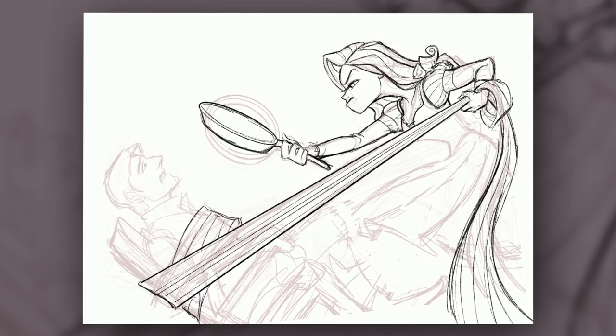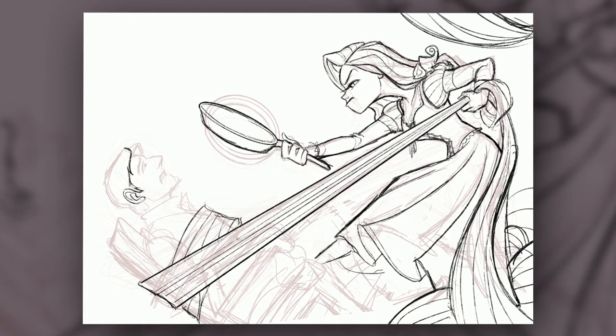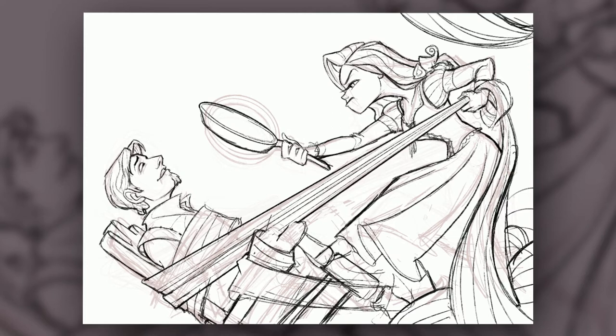I'm switching the angle of the frying pan now. I've gone for a very diagonal and strong approach — I really wanted Rapunzel to have the upper hand and be the stronger character, showing this moment of her strength. I've made sure she's on top, elevated, with the height in this moment. She's pulling very hard and taut on the hair wrapped around Eugene, and I've accentuated that by making it tighter where her hand is but much looser around Eugene's chair, giving that real sense of pull and strength.